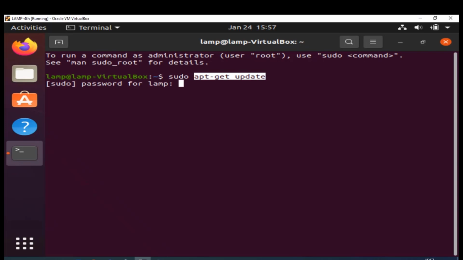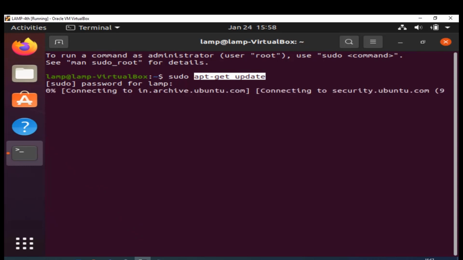Whenever you press enter, it asks for the password of that particular machine. Remember, when we installed this virtual machine, I told you when you are setting up your password that this password is very important, because whenever you are installing or removing anything, you need to enter this password. So make sure that if you have used some capital letters, you use the same password, because this is case sensitive. So enter your password and press enter.